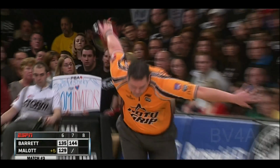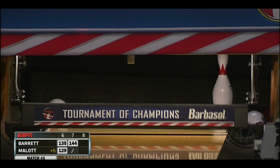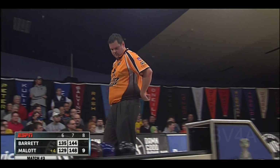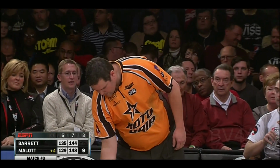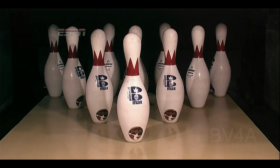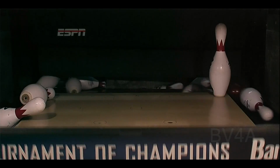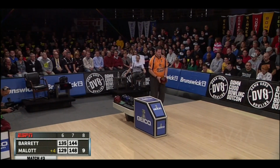Neither player on a strike were within a mark. 8th frame, semifinal. Right. Another 10 pin. Got to try and stay ahead of it, though. So what he's talking about is staying ahead of the transition. The lane's breaking down. He would rather do that than go through the nose. These little subtle moves, staying ahead of the oil changing, the oil pattern breaking down.